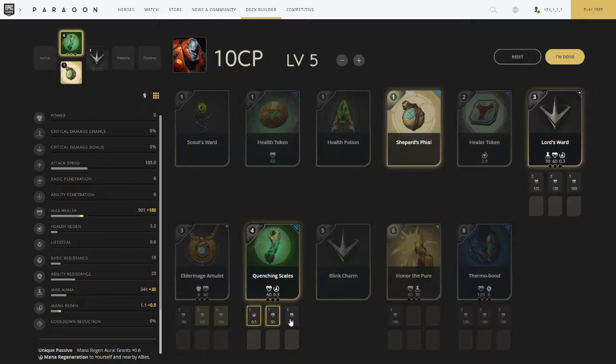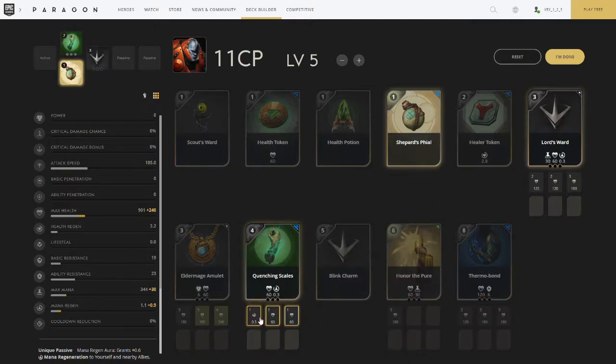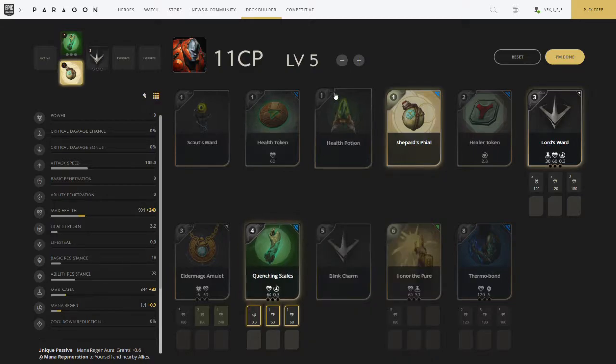And then on level 9, 10, this is when some of the ADCs start getting serious. Not very serious, but just a little serious. And you're gonna swap out your Shepherd's File for Honor of the Pure. Generally, if you're going against low elo enemies, the ADCs won't act up until level 13 or 14. But when you go against high elo players, this would be ideal, because this is when ADCs start acting up.